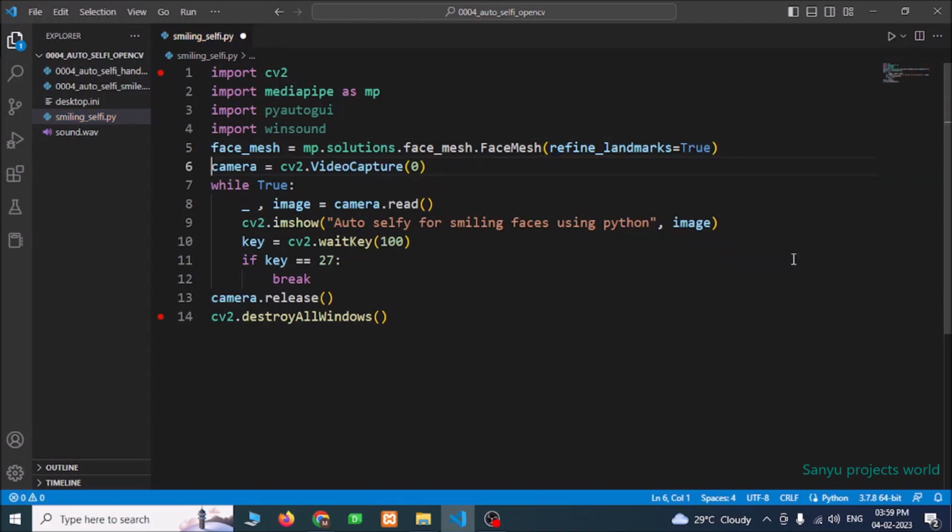This function will capture all the landmarks of the face showing in the camera, and it will store all the details in the face mesh. From this face mesh, we need to capture the landmarks.